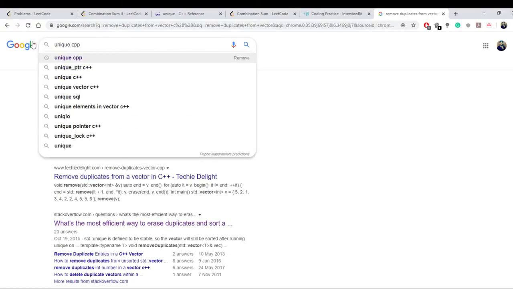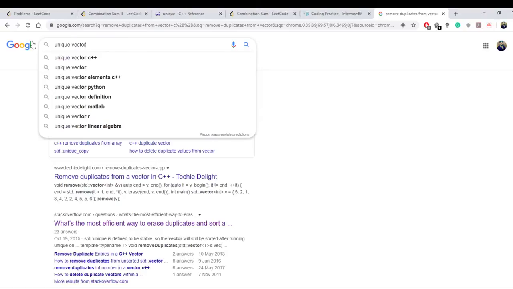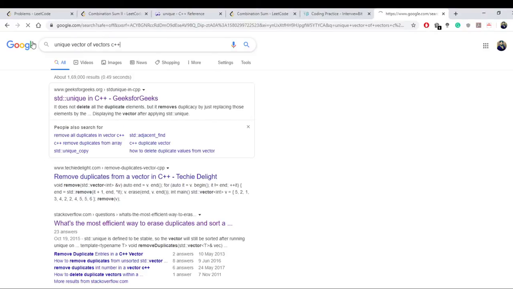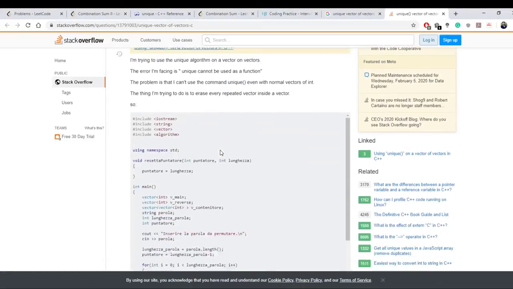Unique vector vector vector vector. Let's just see the function.